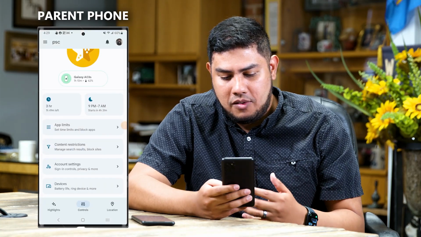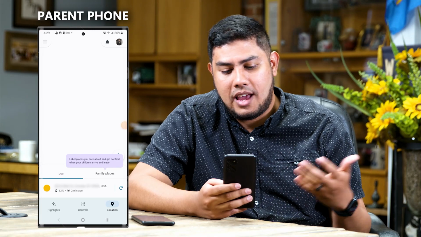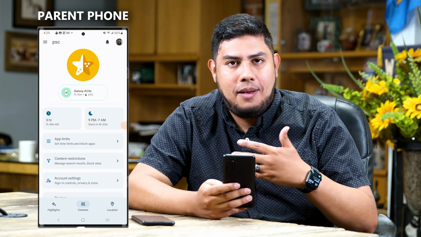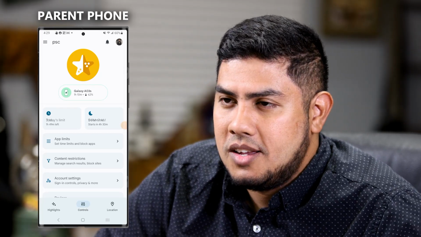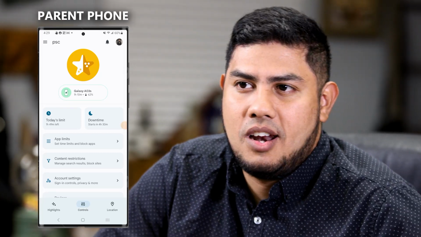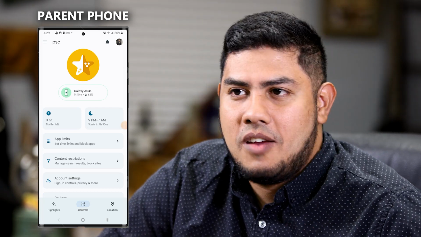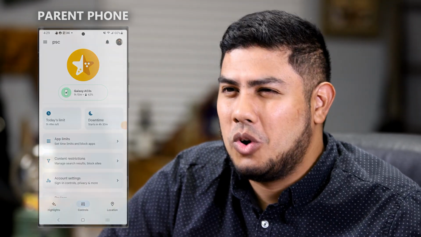After that, you'll be able to also look at their location, turn that on and off. If you want to, it'll show you where they are, what they're doing on that tab. And so you want to make sure that you go through this. We recommend that you don't just set it up once and then leave it there, but that weekly, or every now and then, you check up and see how it works for you and how it works for your student. Ask them how they feel, what's working for them, what's not.